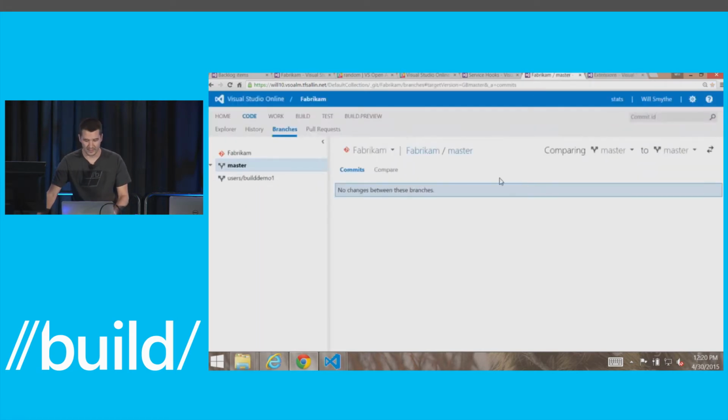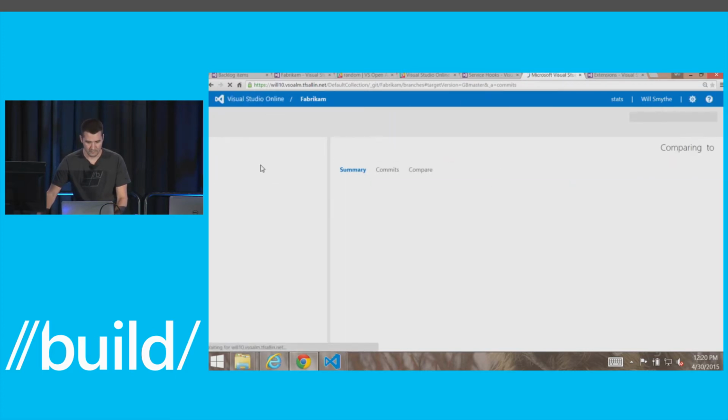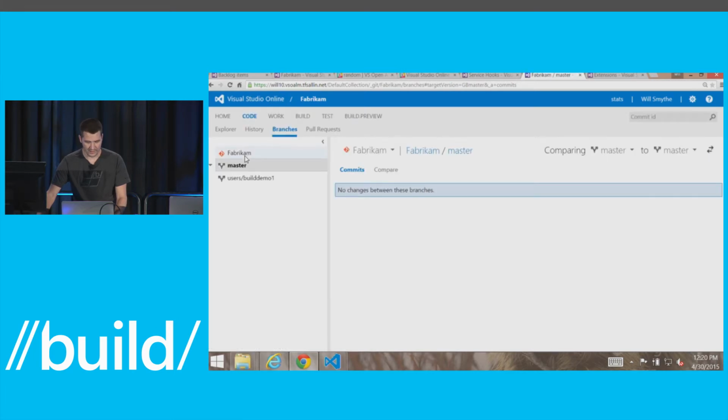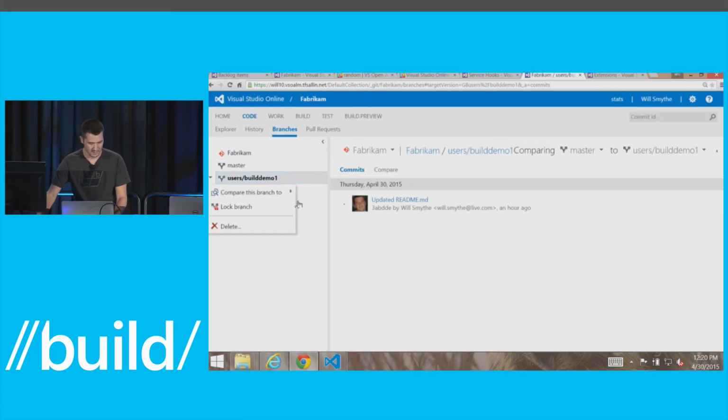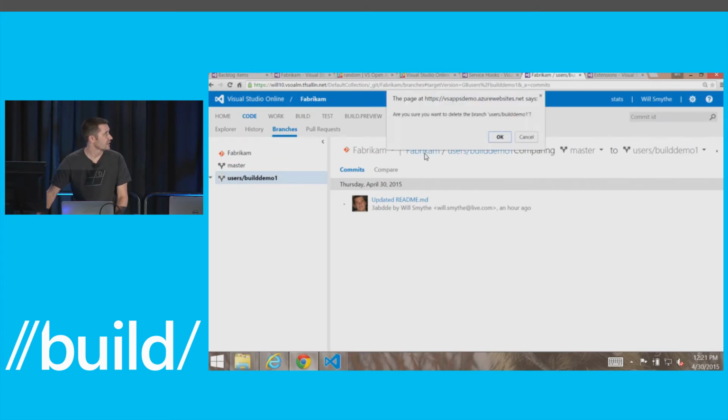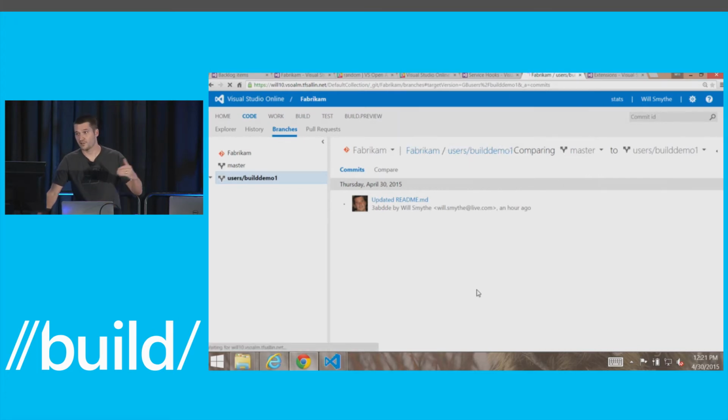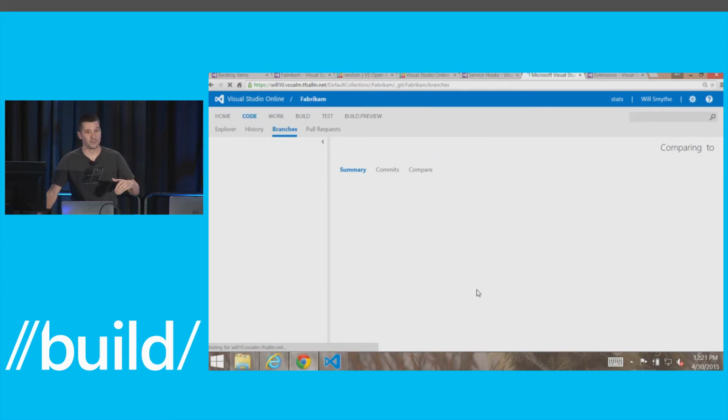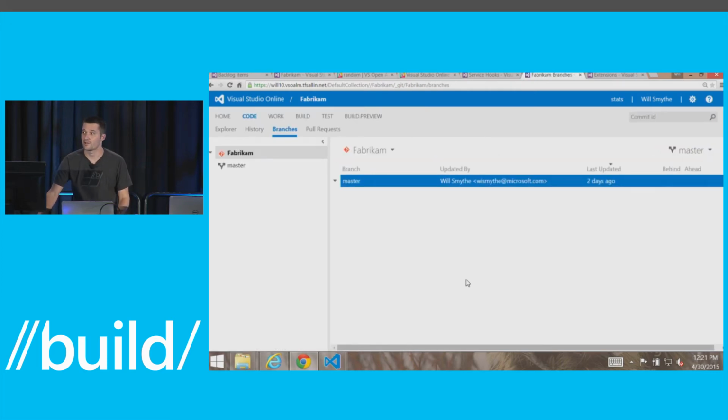And that new capability is, if I flip over here to my code hub and refresh, I should have a new delete action now in my context menu. So this didn't exist before. I can now select it. I get prompted, just like the JavaScript has an alert in there. Hit OK. And what this does is it uses our REST APIs to go delete that branch and then cause the page to refresh.